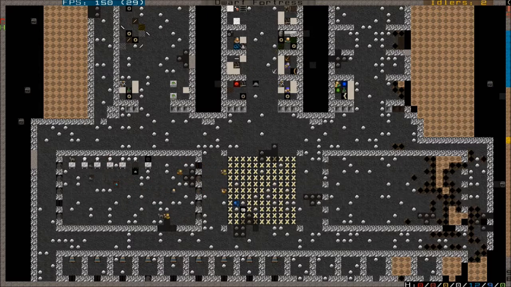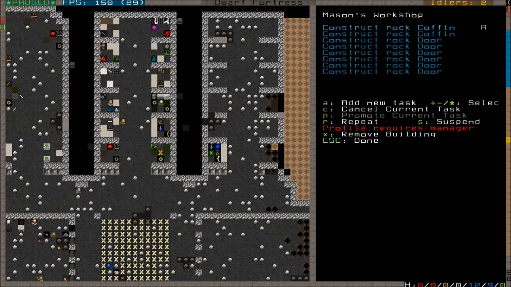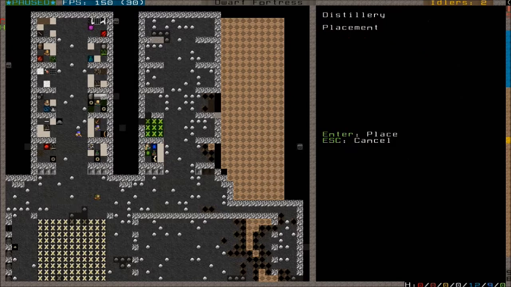Everything is definitely running okay. Could be a bit better on our food and drink situation. I might make another brewer's. Actually, yeah, let me go ahead and make another brewer's workshop right now. Or a distillery.